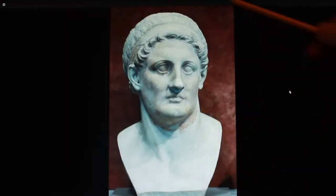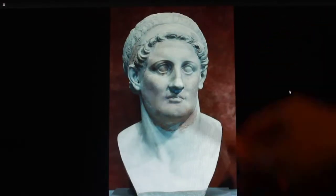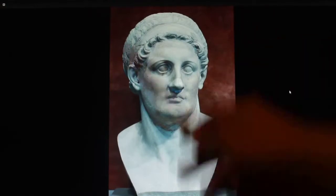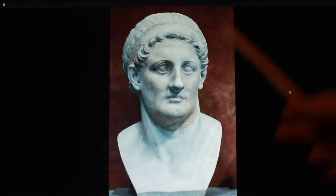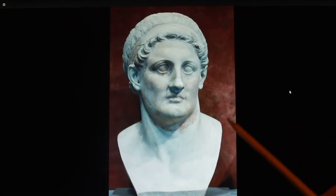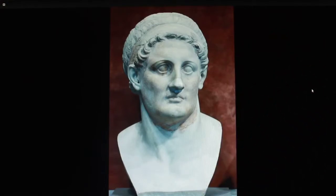This is Ptolemy I, Alexander's general. He took over Egypt and built a library in Alexandria. What he was essentially doing — he wasn't founding a library with new knowledge. I think he was protecting the ancient knowledge, trying to preserve as much as he could, collecting all the manuscripts — manuscripts which people could even no longer understand — collecting all the information into one place. And I'm going to suggest that this library contained information about steam engines, water-powered engines, everything.